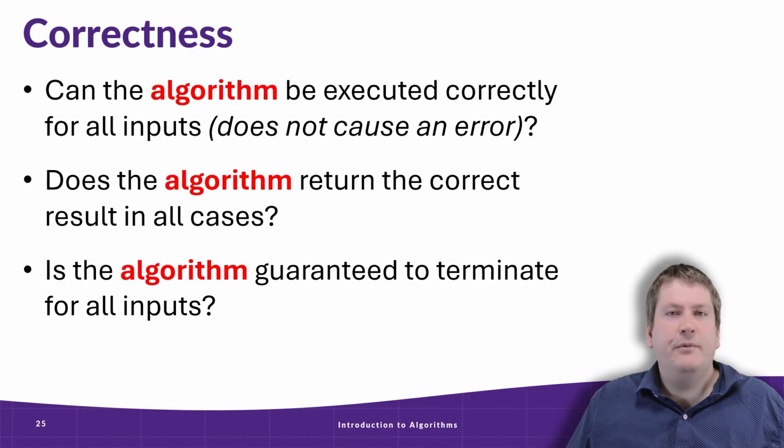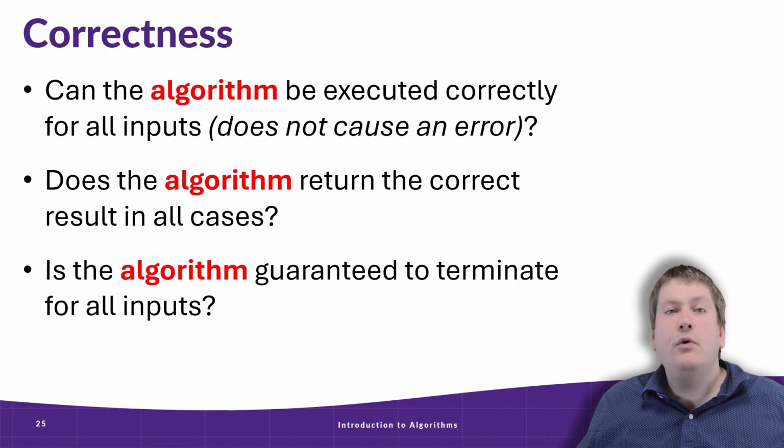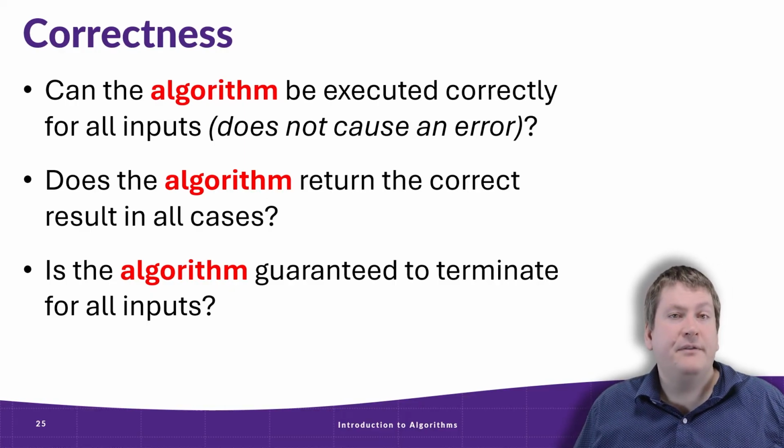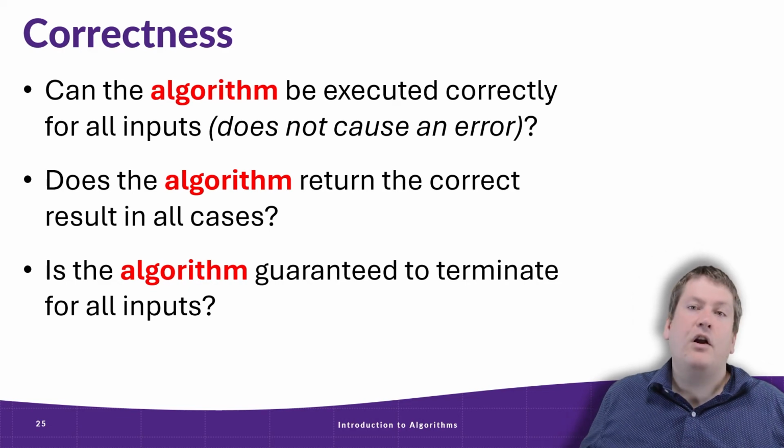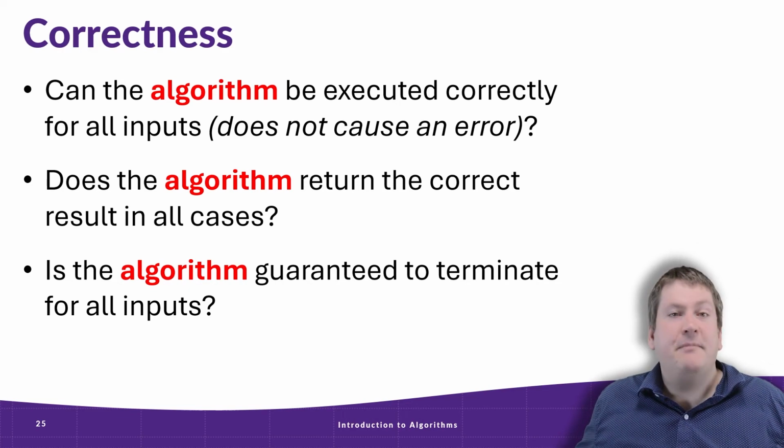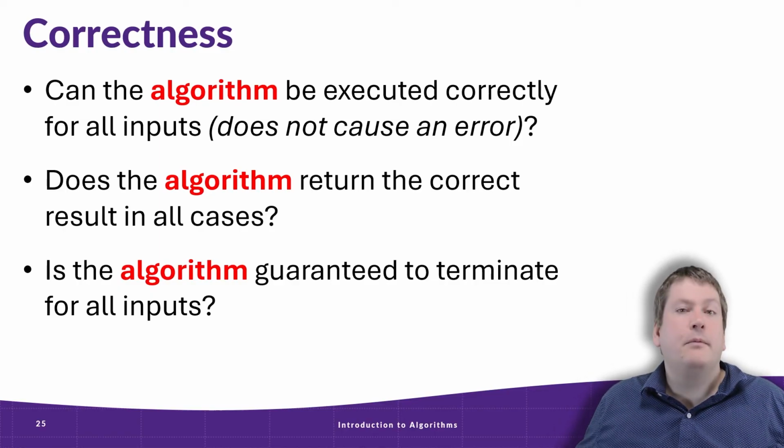Well, the first criteria we can use is correctness, which simply means, does this algorithm return the correct result for all possible inputs? And also, will it eventually terminate and give us a result for all possible inputs? Both algorithms in this case are correct, as long as our assumptions are true, that the name actually is in the phone book, and as well for the binary search, that the phone book is in alphabetical order.